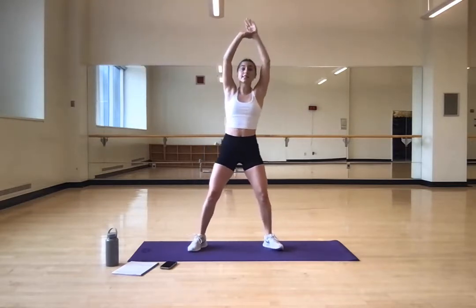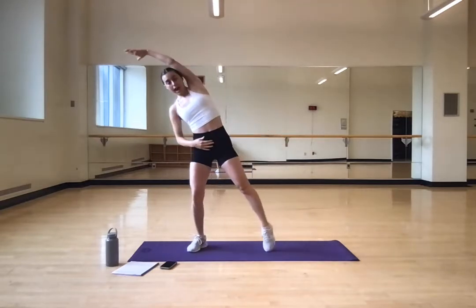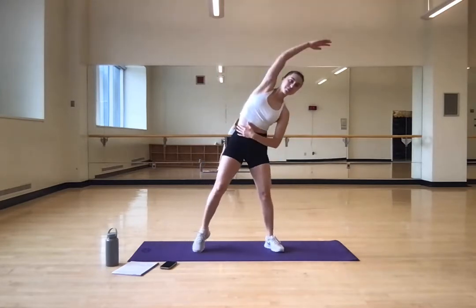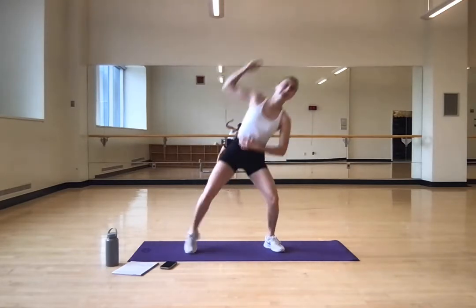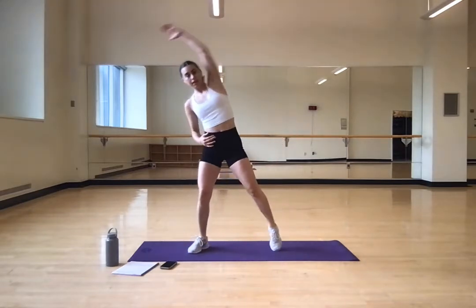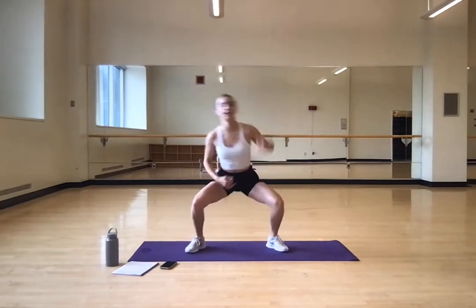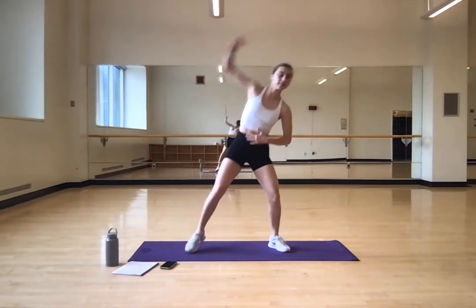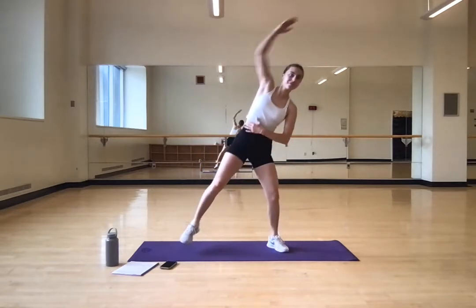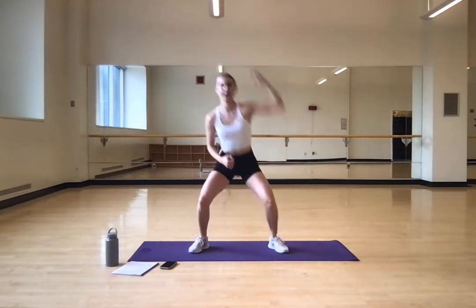Awesome, we're gonna take this same move and just make it a little bit bigger. So we're bending through our legs now and then stretching up in our side body at the top. Getting our heart rates up a little bit here. Lifting up 1 foot as you come across. Let's go for 5, 4, 3, 2, and 1.